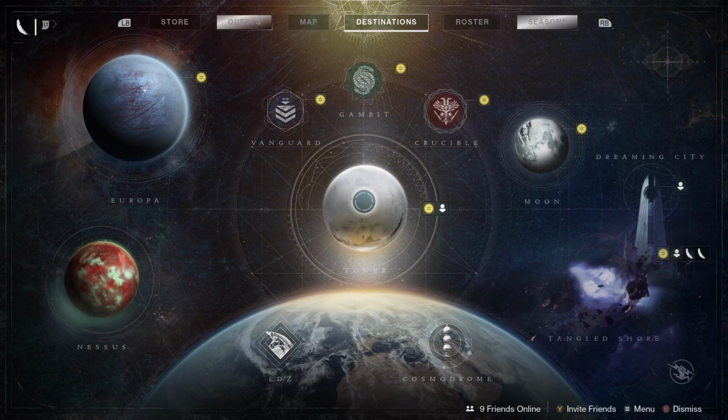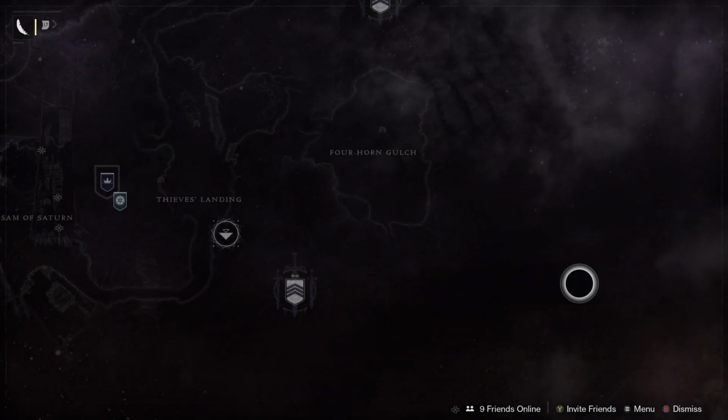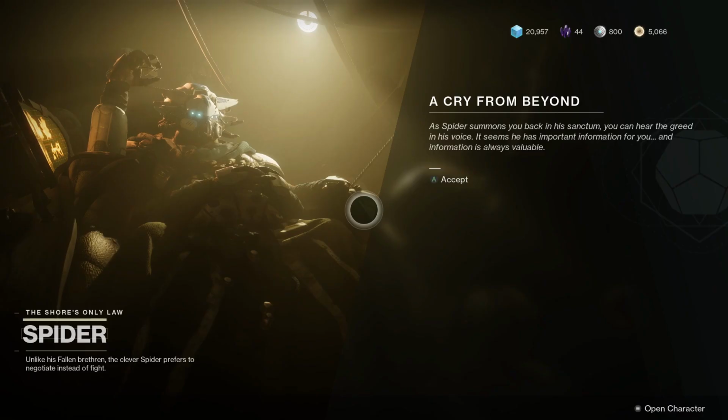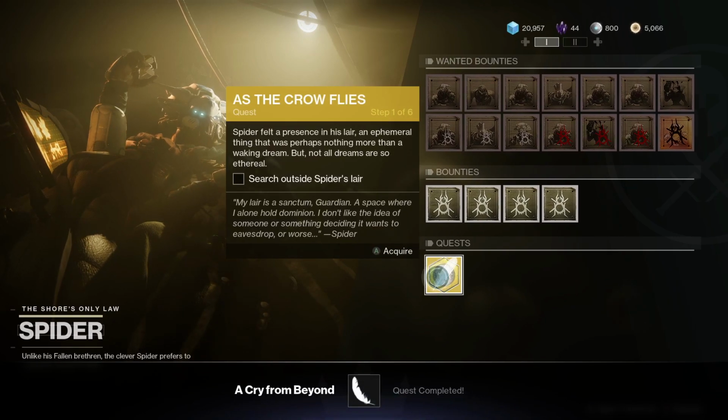So first up, let's have a look at how to complete As the Crow Flies quest, and what you want to do first is speak to Spider. So head to the Tangled Shore, have a chat with Spider, and he's got some information for you, plus he's got the As the Crow Flies in his inventory, so pick that one up.